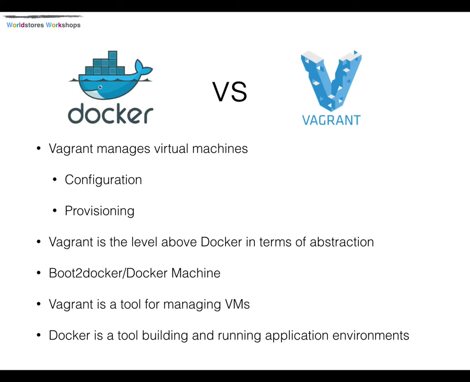So really, Vagrant is the level up from Docker in terms of abstraction. You can't really compare the two directly. Vagrant is used, and I've not actually used Vagrant in a proper development capacity, but as far as I'm aware, it is something that can be used to manage virtual machines. It can be used to configure virtual machines however you want them to be configured, and you can also provision those virtual machines with certain services from startup. So I believe that's how SysDev use it, and Fleet as well.